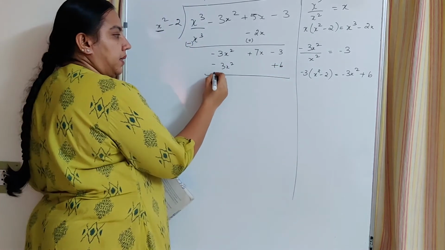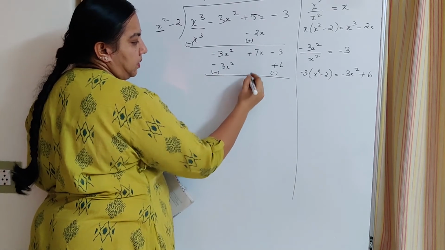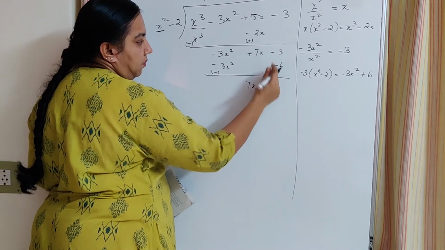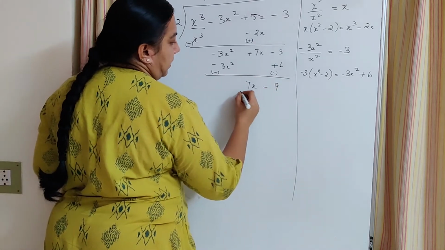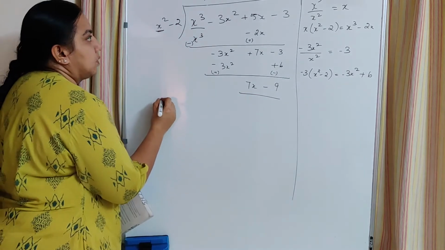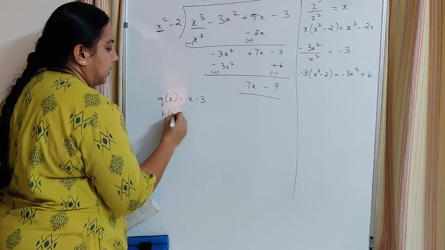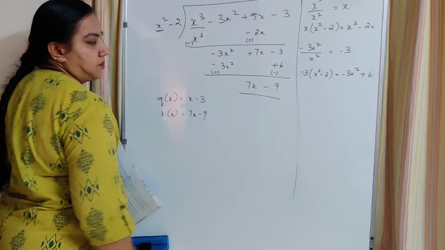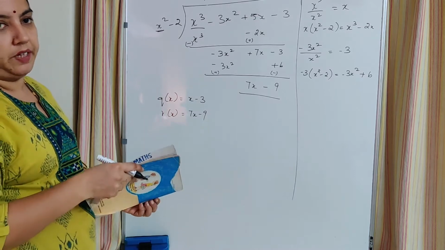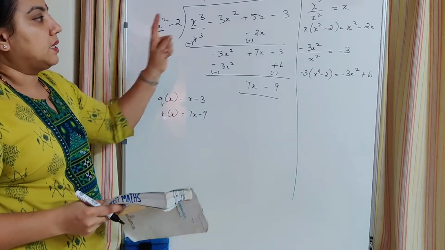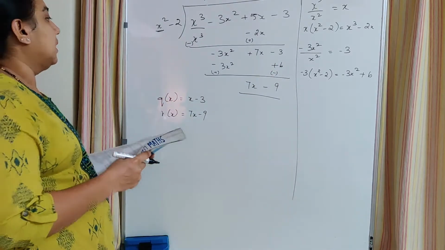And again I am going to subtract, so change the symbol, and the x square terms cancel out, no term here. So here 7x and minus, again both are minus signs, so it adds up: 3 and 6 sum up to 9. So 7x minus 9. So q of x is equal to x minus 3 and r of x is equal to 7x minus 9. Okay, I think you would have got it now. We will try all the sums, and by the end of the exercise you will be very confident about it. The only thing is, take care about the symbols. With that, you will get all the sums perfectly correct.